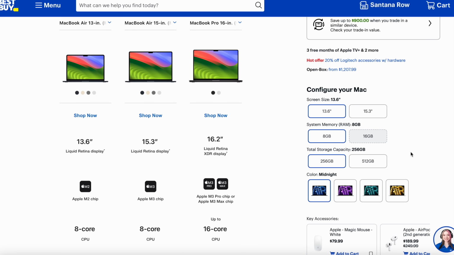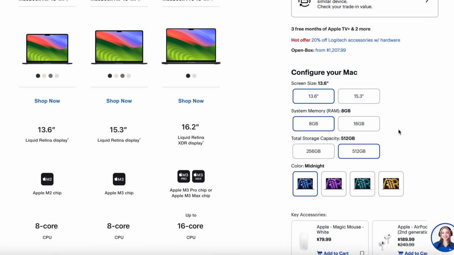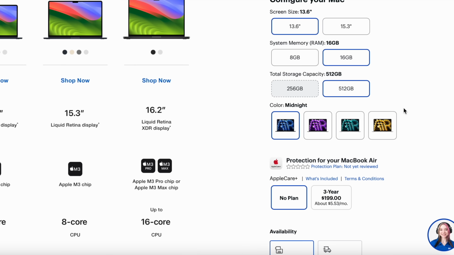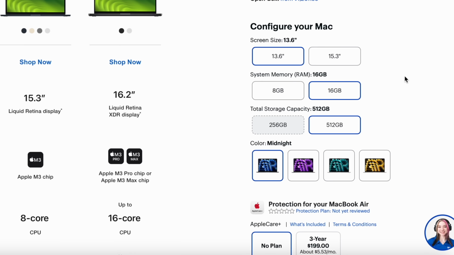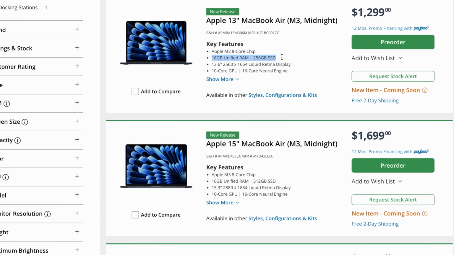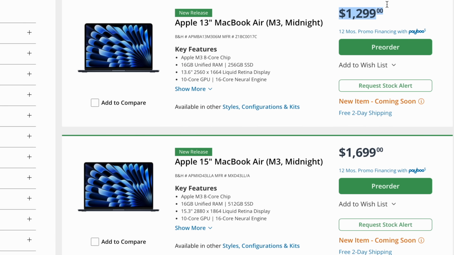Also, major retailers like Best Buy don't sell custom Apple configs, only the default ones that Apple's laid out on their website. But I noticed on more niche, I don't want to say niche because they're still major retailers, you can get the custom configs like on B&H or Adorama. So that's just some food for thought.